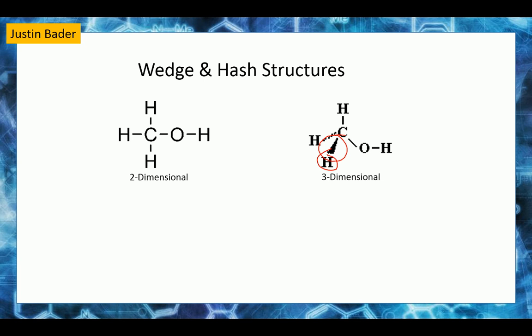Like I said, they use these to show the differences between two-dimensional and three-dimensional structures. It's very important for stereochemistry, as we'll cover in the next video. And you need to make sure you read the instructions and directions, because sometimes stereochemistry is very important. In fact, stereochemistry is pretty much always important, so I would always defer to using the wedge and hash instead of doing the two-dimensional way.